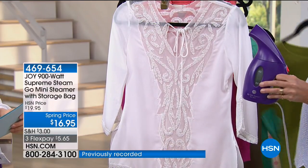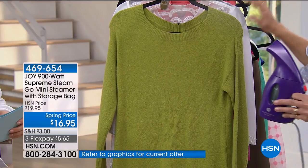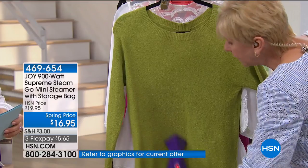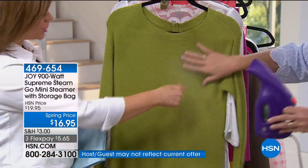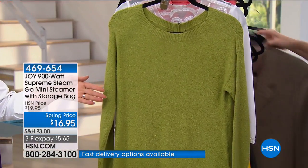We've got sweaters. We've got jackets. I've gone from a wool skirt to a sweatshirt to a beaded top to a sweater. And the wrinkles, they literally melt away. That is like the power. Like we took a magic eraser, I mean, look at that right before your eyes. We can't make this up. This is live in the studio.